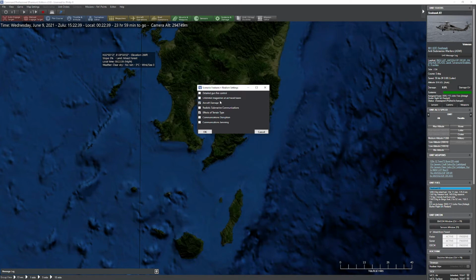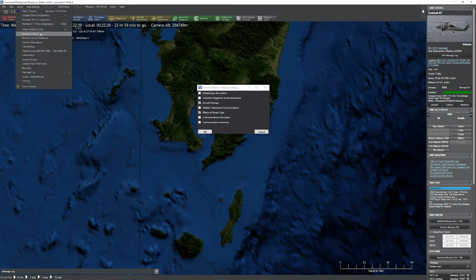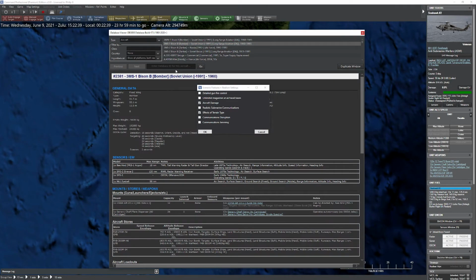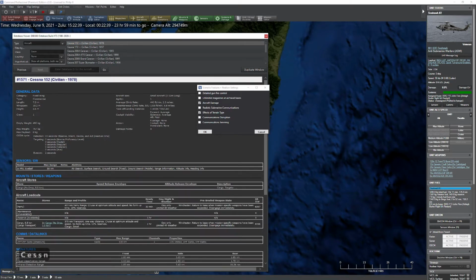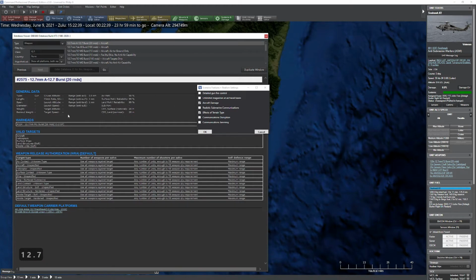The next option is aircraft damage. Each aircraft inside of Command has a unique number of damage points on it. In this case, if I pull out the first one, you'll notice that this 3MS-1 Bison B has a total of 20 damage points. If we were to get something a little bit smaller, you'll notice it has 3 damage points. Each weapon in the game is defined with a different amount of damage. In this case, if we were to go over to weapon real quick, if we got something a little bit small, such as a 12.7 millimeter, we can see that we do a total of 0.2 damage.